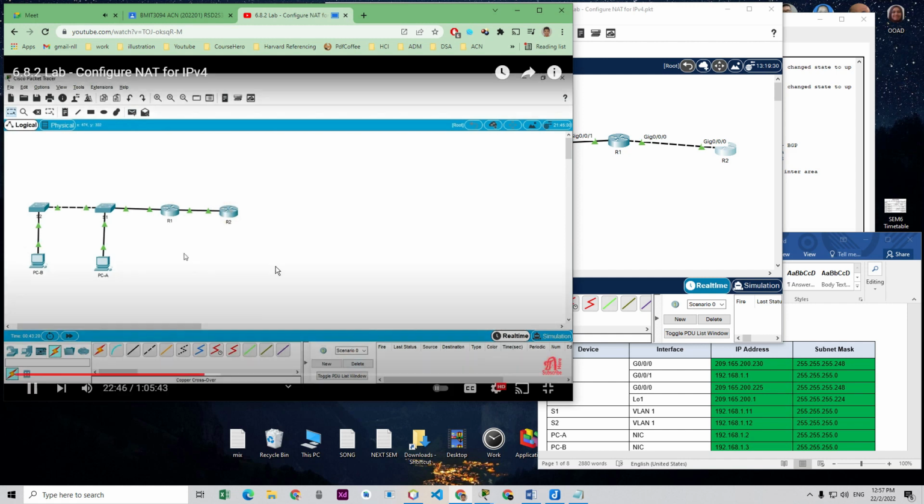We configured a default static route in router R1 towards R2, but R2 is unaware of this remote network. That is the reason why we are unable to ping from these devices towards R2.